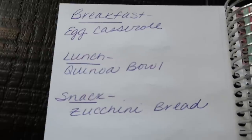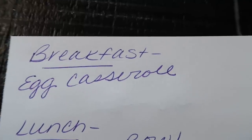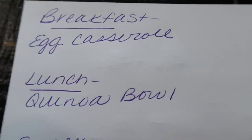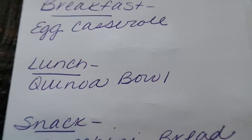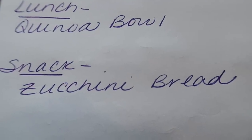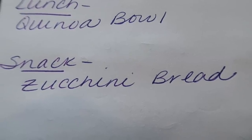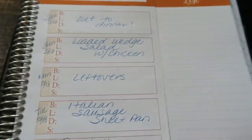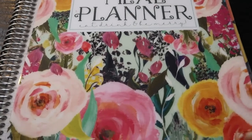On the back of the planner is where I plan my meal prep — you will be seeing all of these recipes on Monday. For breakfast I'm making an egg casserole — a clean eating all-in-one breakfast in one dish. For lunch I'm making a quinoa bowl, something new and different, a big spin on any other type of bowl I've made in the past. And really the star of this week's meal prep show is zucchini bread — clean eating zucchini bread that's WW friendly with clean ingredients. So stay tuned for all of these recipes on Monday's meal prep video.